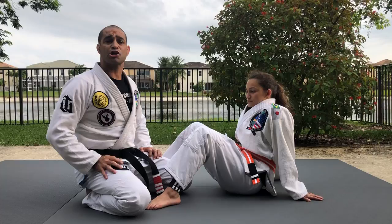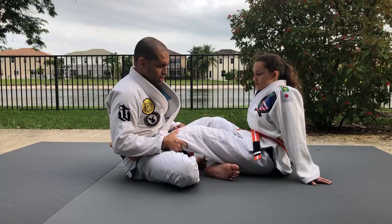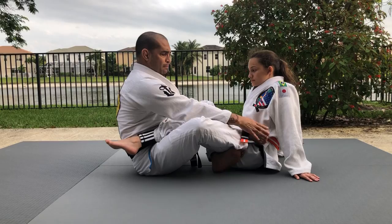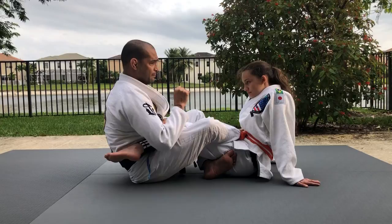Let's start with the easiest one: straight foot lock, straight ankle lock, straight leg lock. I hook one leg here and step right on the hip bone. My toes are facing outside. Remember, you cannot cross your legs — if I cross this leg over here, I am disqualified; fight's over, they win. Lock — one, two — straight ankle.